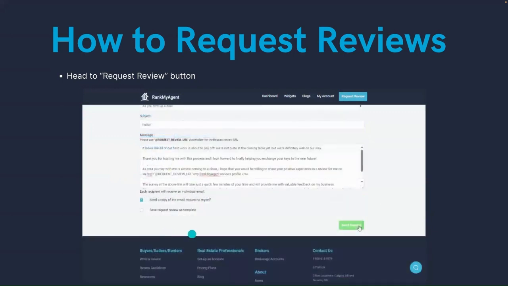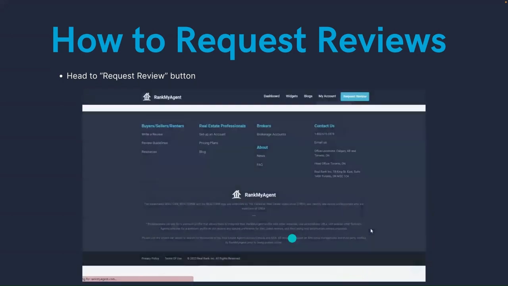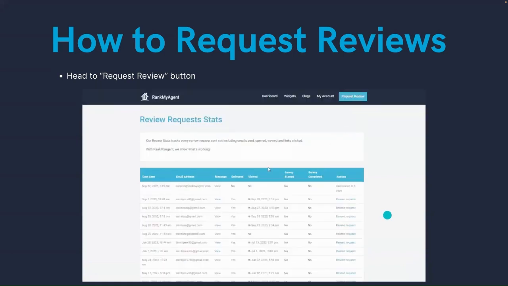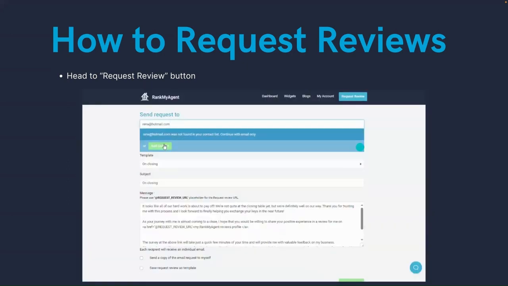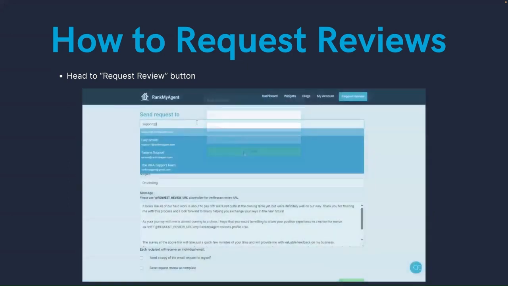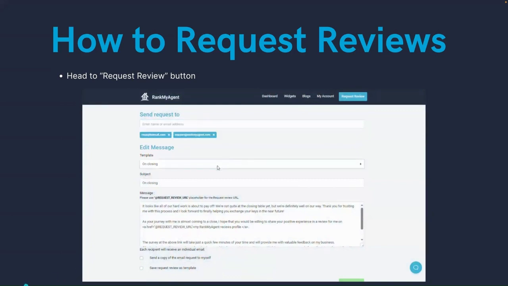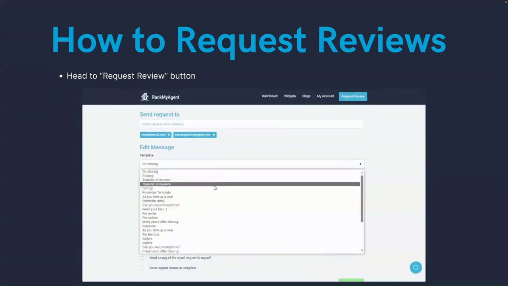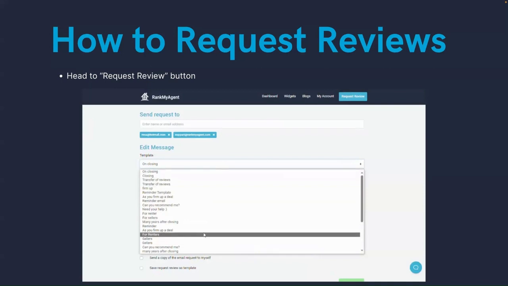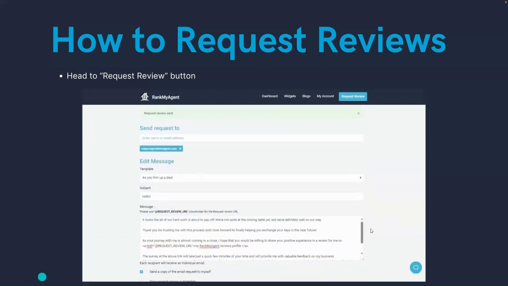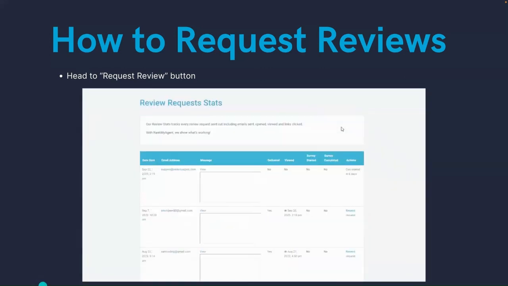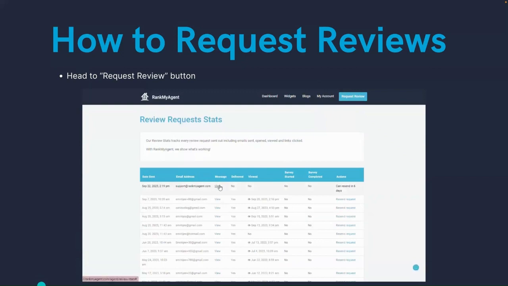Make sure you leave the unique links untouched, the code, the unique links. And you can even track these requests by going into My Account, Review Stats. And you can see whether a client has opened the email, have they started a survey, have they finished a survey. So very handy stuff. And you want to do the checking in on this before you reach out to them again, because they may have got the email, seen it, but not have time to complete that review.